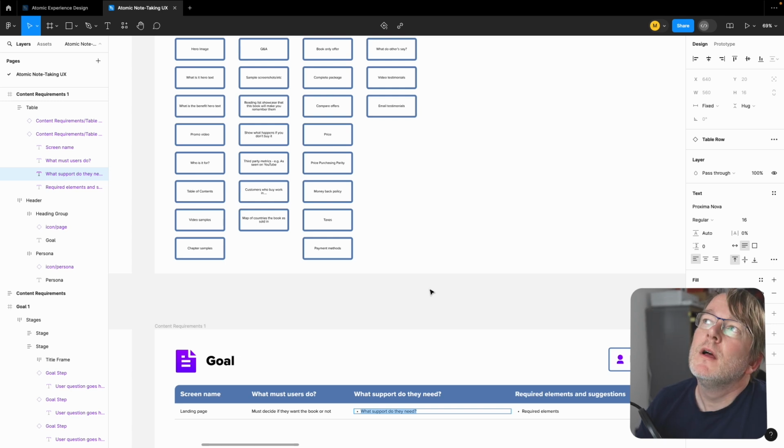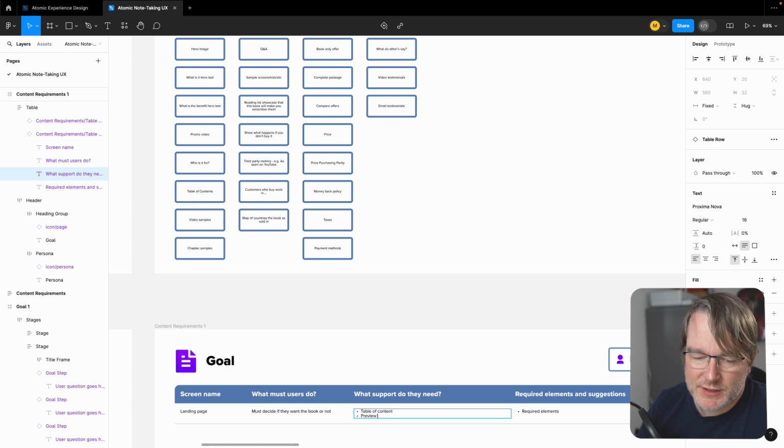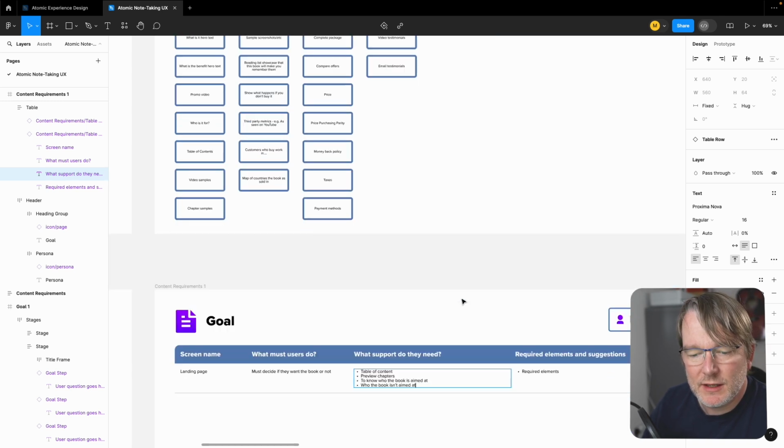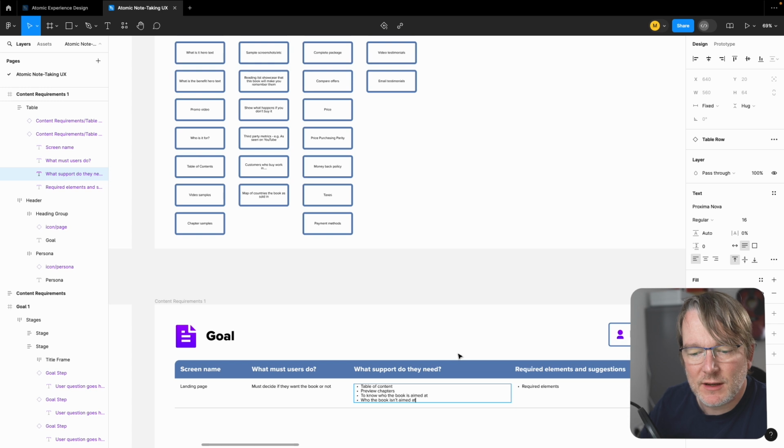So yeah, they need the table of contents. They need preview chapters. They need to know who the book is aimed at, who the book isn't aimed at. So this is text I would need to write about these blocks.